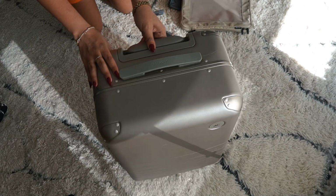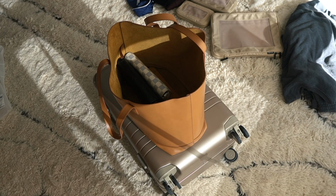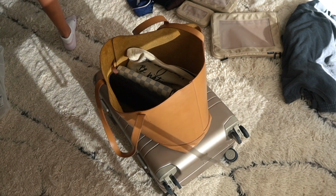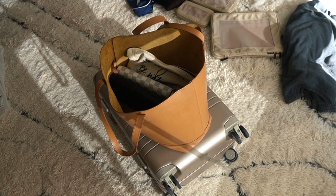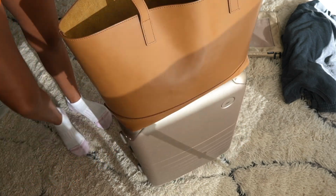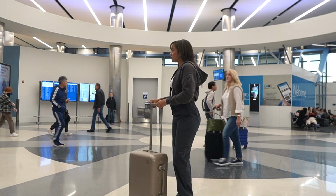So yeah, that is how I pack a carry-on, and then I always bring an extra bag. I highly recommend doing this. Just a large, nice leather bag, and you can put your other bags. As you can see here, I put some of my clutches in there, and I also keep an electronics bag, just like my toiletry bag. It just stays packed at all times. It has an extra charger, anything electronic wise, and I like to keep a spare of everything. That way I don't have to pack and unpack. So that's it for my packing with me.